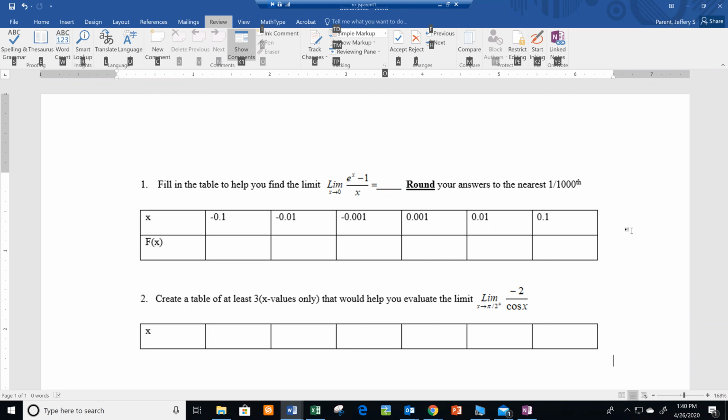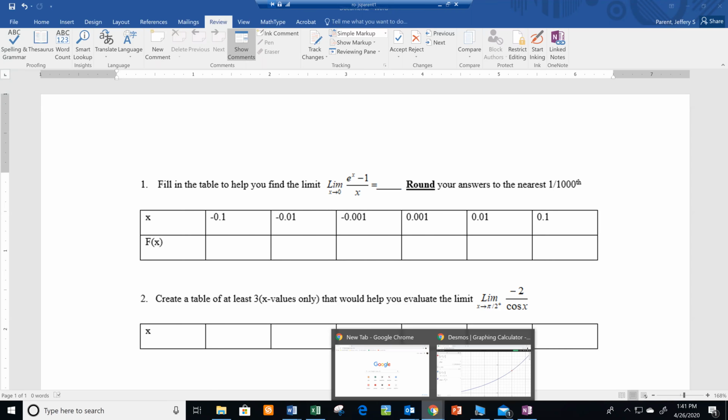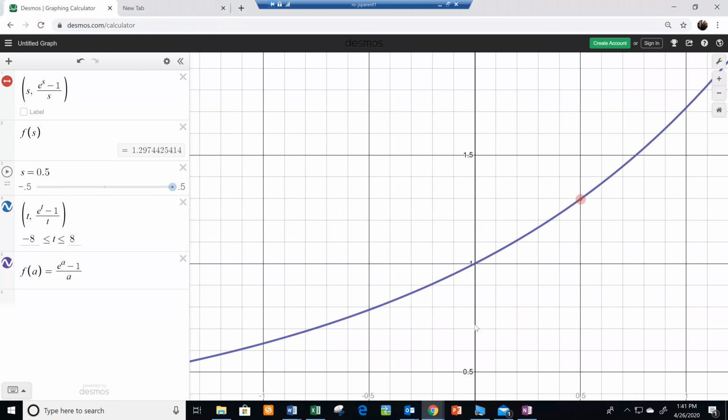And the important thing to see from the table is that I'm approaching the limit of 0 here from the left and from the right. And what I'll get when I fill in the table here is some numerical values that'll tell me the actual limit here. So that's one way to look at this. Another way to look at a limit or prove a limit, or at least get an idea of where it goes, is by looking at it graphically.